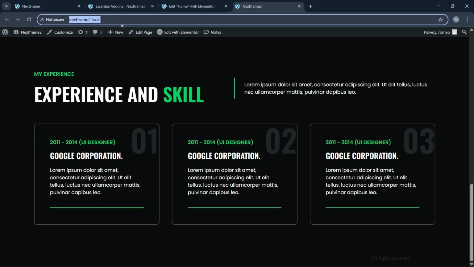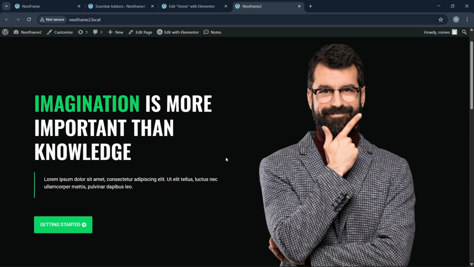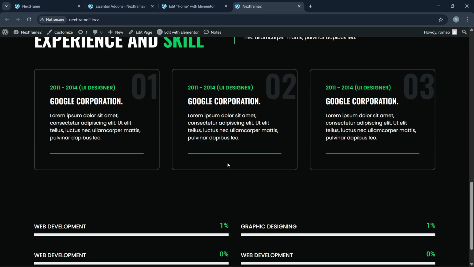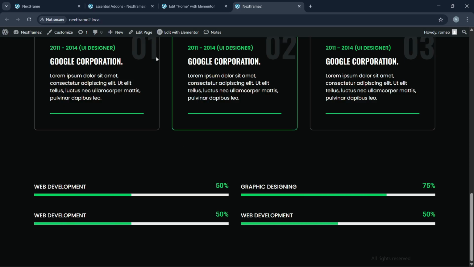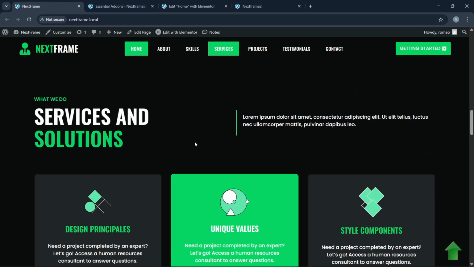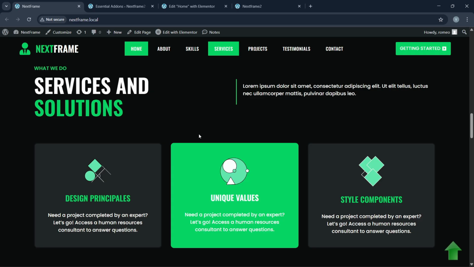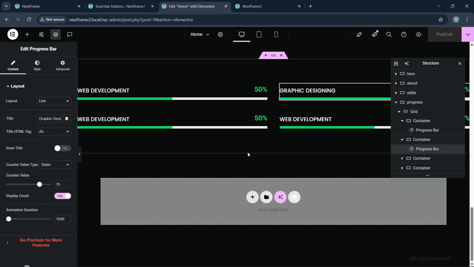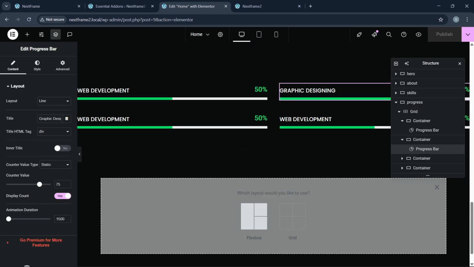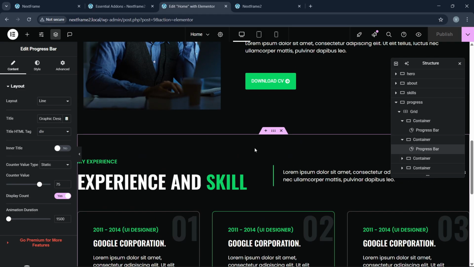And after that we have to go to this, and let's refresh it here. And after refreshing, if I show below, you can see that we have this section also ready. Okay, so now let's move to the next section, where we're gonna build the services and these sections now. Okay, so for making the services and solutions section, what we can do, we can just duplicate this also.